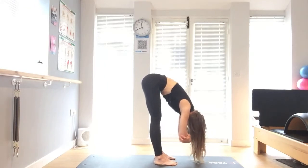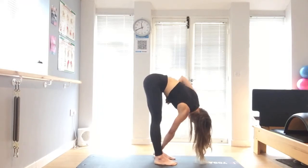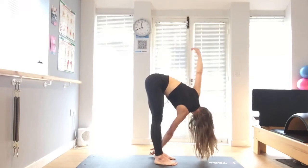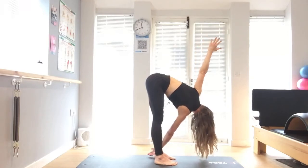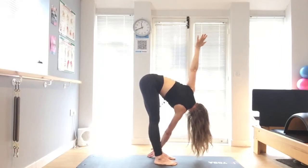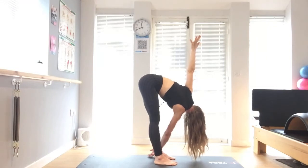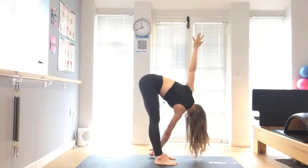Breathing, relaxing the whole body. And then gently release the hands, bring that right hand to the outside of the left ankle, reach the right hand towards the back of the room and the left hand up to the ceiling to twist. Breathe into your twist, find the rotation in the spine, the stretch in the hamstrings, the stretch in the shoulders.